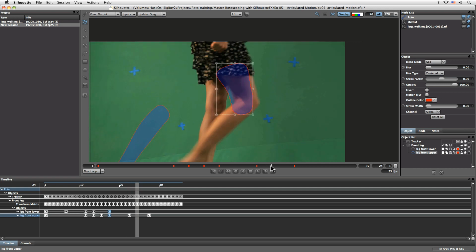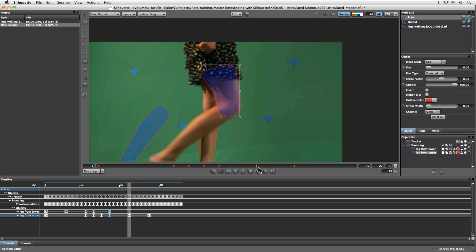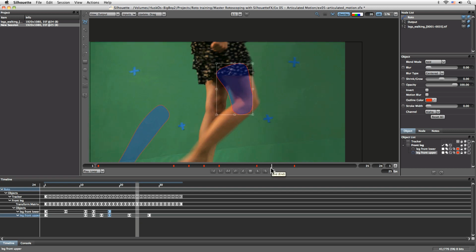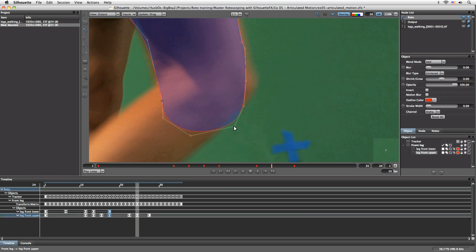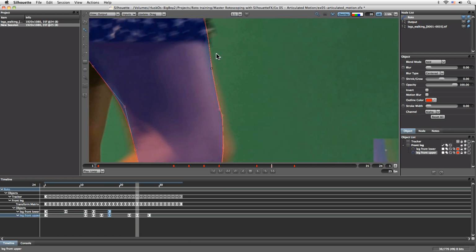And that's slipping quite a lot, so let's find where the frame of most slippage is, probably there. Zoom in just a slight tad. I'm going to need to reshape this just a little bit. So let's come in. I hit R for the reshape tool.